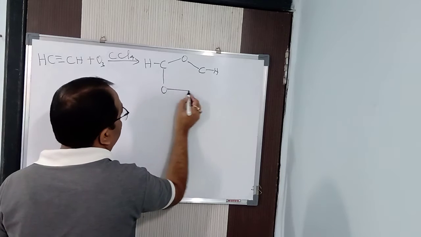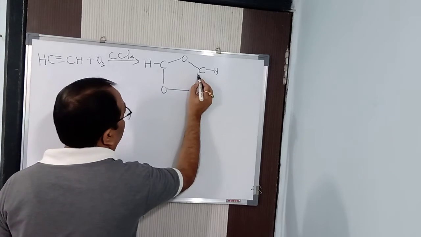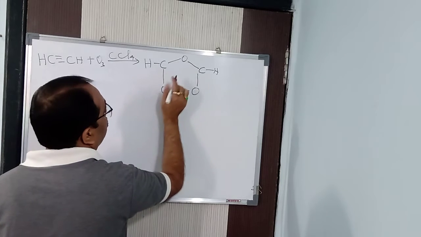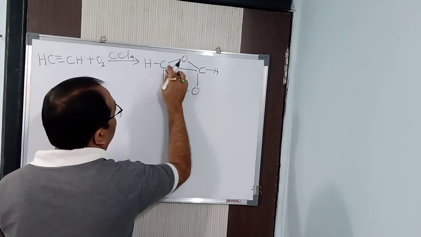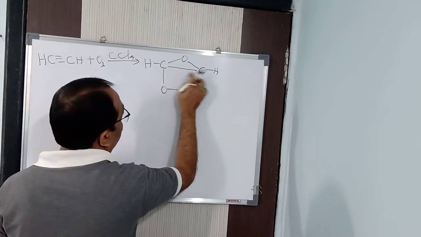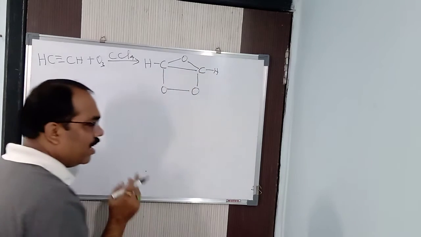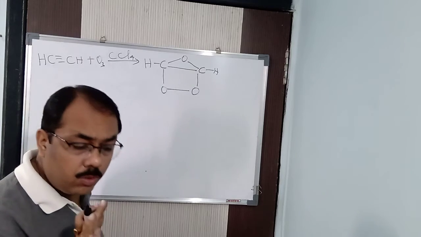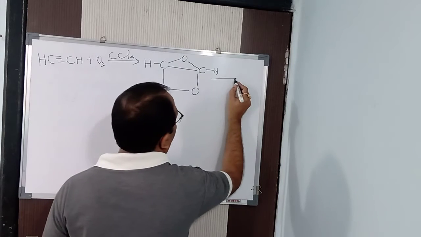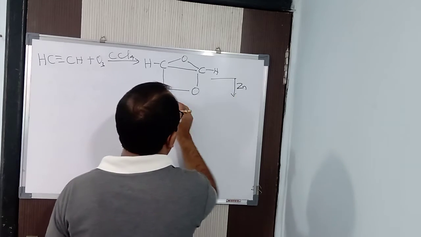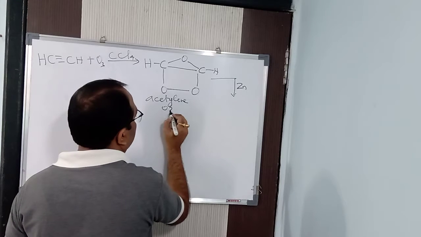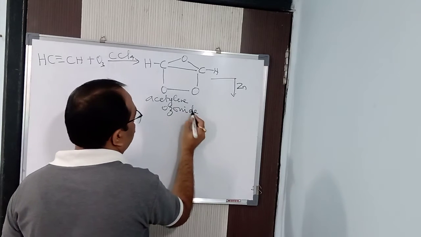You need to learn this particular one, I have said it earlier also. How? Just by counting the bonds. See here, carbon, how many bonds it has here, one more bond will come here. Now carbon has 1, 2, 3, 4 bonds, oxygen 2 bonds, carbon 4 bonds here, and hydrogen 1 bond. You need to learn in this manner, then only you will be able to understand how the product is being formed. Got it? You cannot mug it up, I am saying it repeatedly. Now this is known as acetylene ozonide, which is highly unstable, highly explosive.